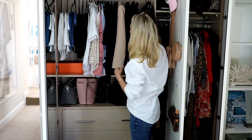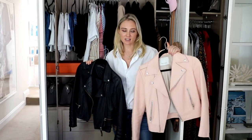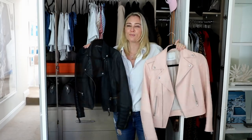Next I want to show an expensive version versus a budget-friendly version — my two leather jackets. This one is about seven or eight years old, from Zara, and it's so comfortable I never want to get rid of it. The other is from Scanlon Theodore — a capsule light pink piece that goes with heaps of my color schemes and is great to throw over a dress. It was more expensive, but I don't need to spend lots of money — I love and value both regardless of price.